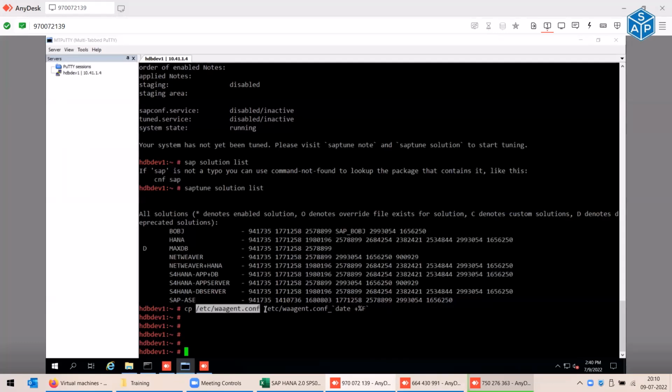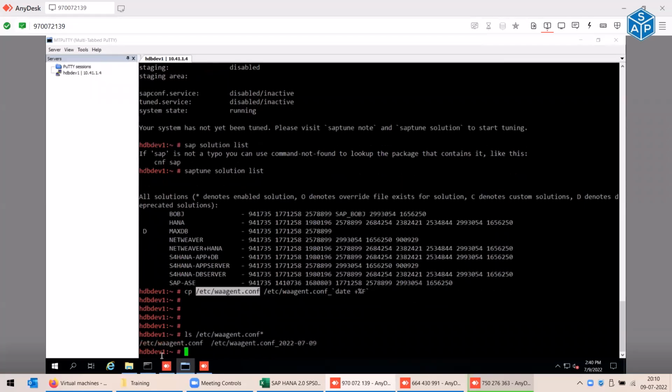You are copying this file to a new file and adding today's date in front of that file. Now if you see the files over here, with ls on the file name star, it will show you all the files. This is your current file, and this is the file that you have copied from the current file, with today's date.